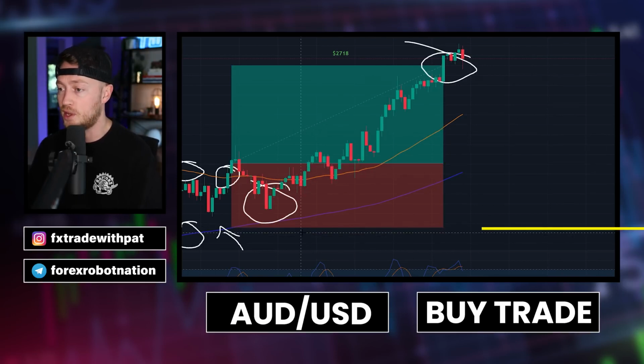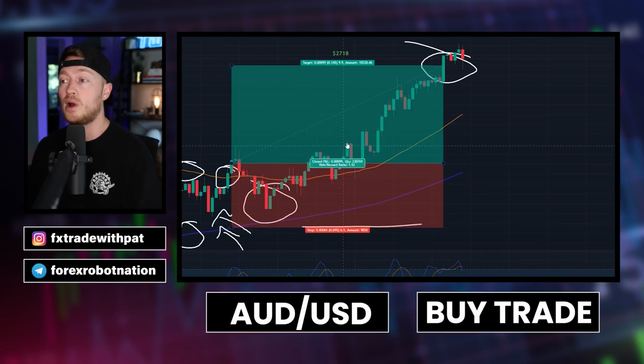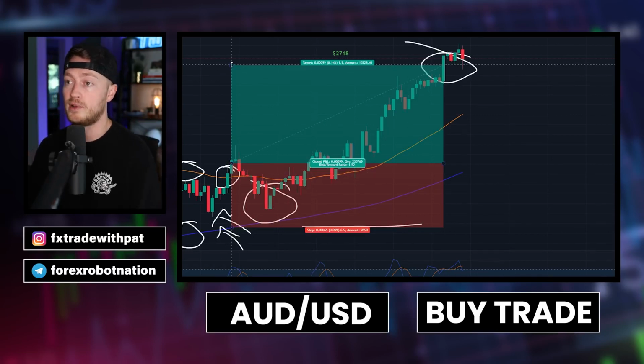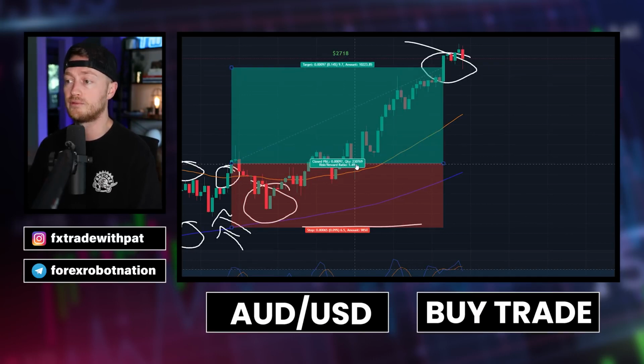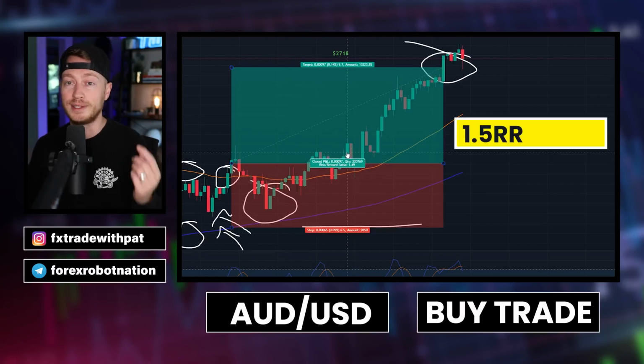I have my stop loss right here. My stop loss is at that level because of this candle right here. I just want to be below the recent low for a couple of pips. And for my take profit, all I'm doing is targeting 1.5. So I already have my stop loss of 6.5. All I have to do is drag this until I get to a risk reward ratio of about 1.5. And that's what I'm targeting. It's really that easy.